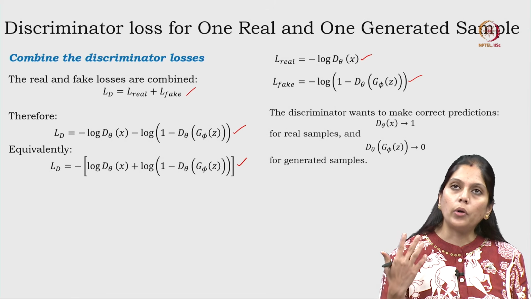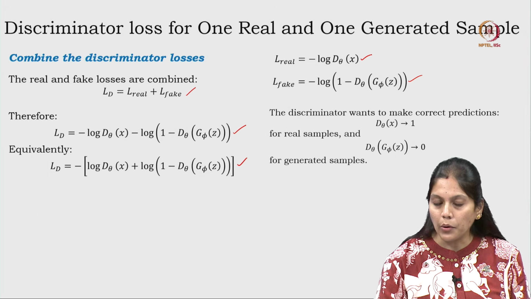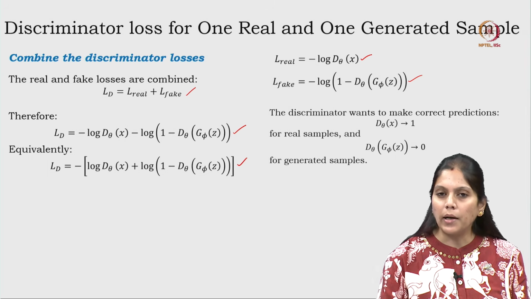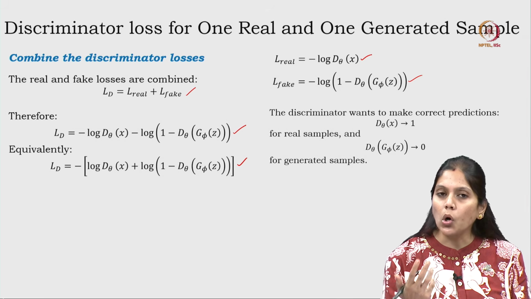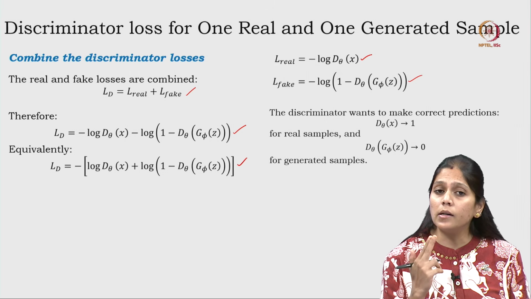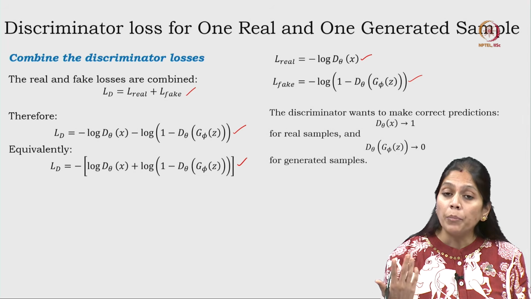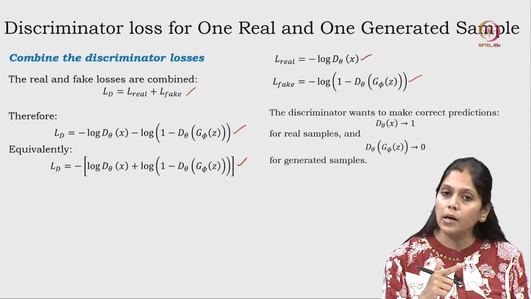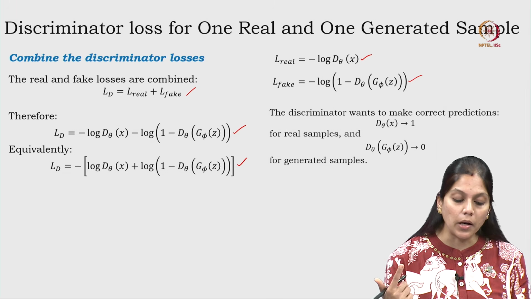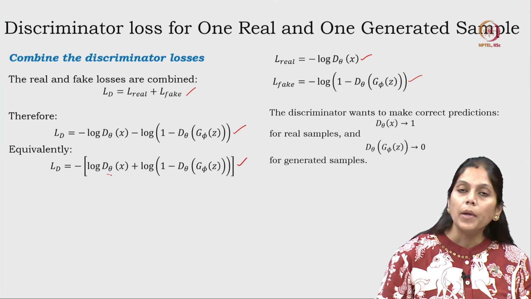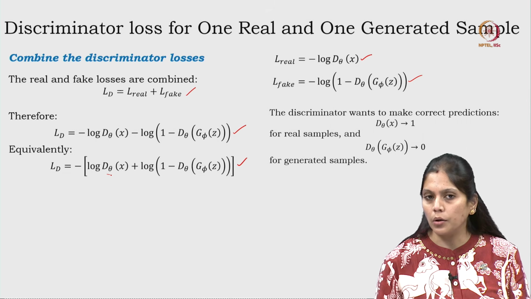Now, if you recall from the basics, the generator and discriminator here are neural networks. What is the aim of a neural network? Ultimately, the aim is to minimize the loss function. What loss do you have to minimize here? You have to minimize the discriminator loss. How will you minimize it? You have to update the parameters. The aim is to improve the discriminator, which means the discriminator parameters have to be updated. What are the discriminator parameters? Theta. By updating them, we are aiming to reduce the loss function.